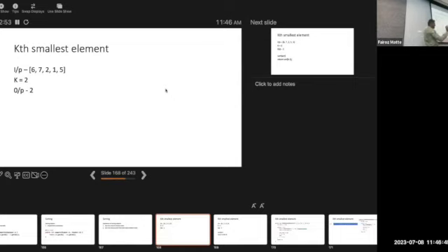What is the second smallest element in the array? So how will you do that? Sort and take the index k minus one. That is also doable. We can also create a map actually. Each element will have some index. If you don't want to sort it, we just take the smallest element, put it into the map, with the corresponding index 0, 1, whatever.